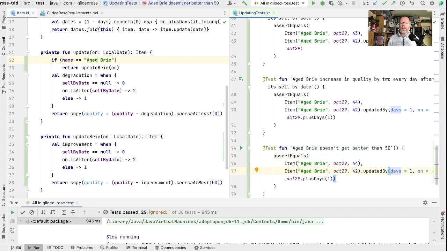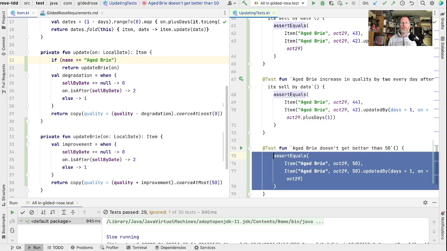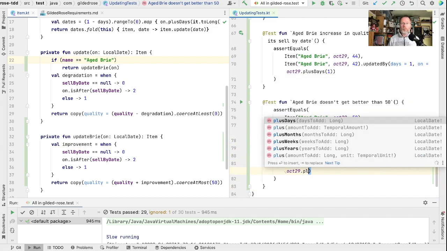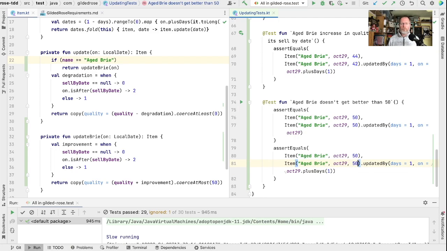So if we were to start an update on October the 29th, we know that its normal behavior would be that if it was 50, it would become 51, but it will stay on 50. Just for completeness, I think we'll check it on October 29th plus 1 as well. And we'll check for 49 and check that it goes up only to 50, because that's the sort of little edge case in there.